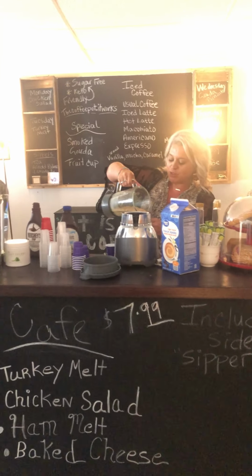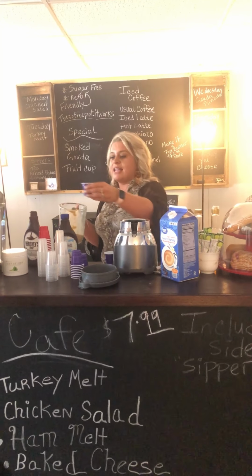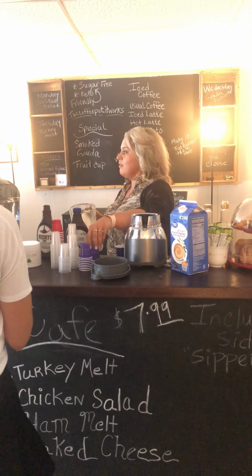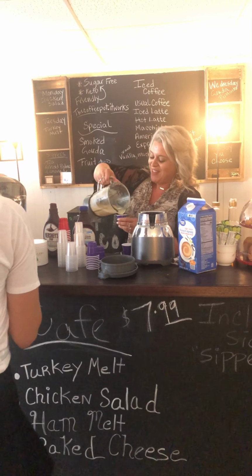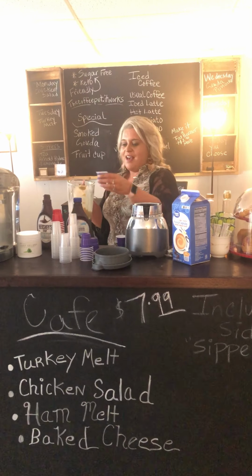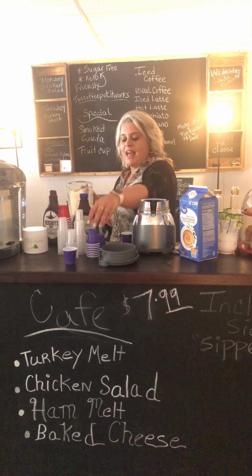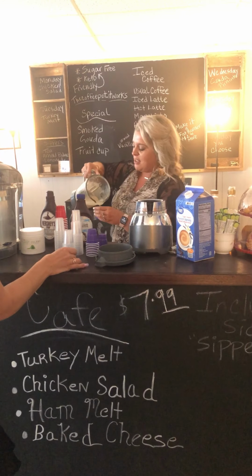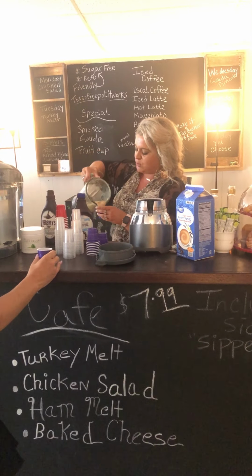So I ended up trying to experiment and find something else I could substitute for the ice cream. I tried to find something that I could replace it with, like a cheaper thing. So that's when I ended up finding the French vanilla base was the bomb.